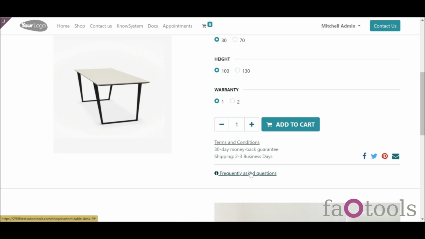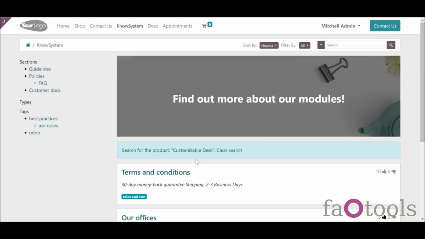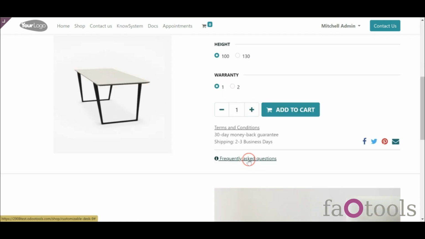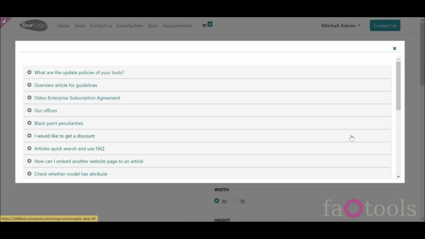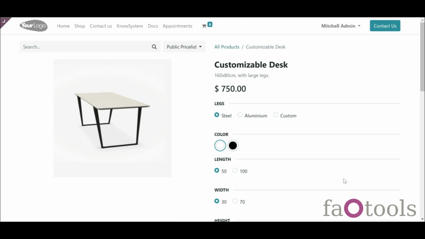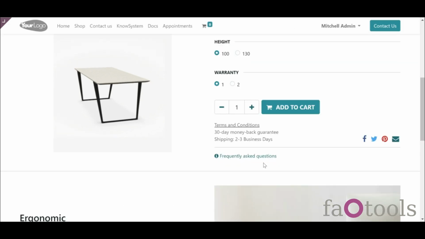With the help of the add-on, you can add a link button to the product page. The button either redirects the clients to the related articles on the KnowSystem page or shows the list of articles in a pop-up accordion. The button is added on the product page to the right side below the description.